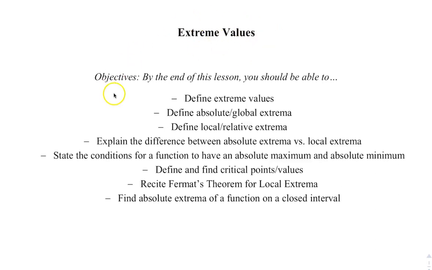Extreme values. Objectives: by the end of this lesson, you should be able to define extreme values, define absolute or global extrema, define local and relative extrema, explain the difference between absolute extrema versus local extrema, state the conditions for a function to have an absolute maximum or absolute minimum, define and find critical point values, recite Fermat's theorem for local extrema, and finally find absolute extrema of a function on a closed interval.